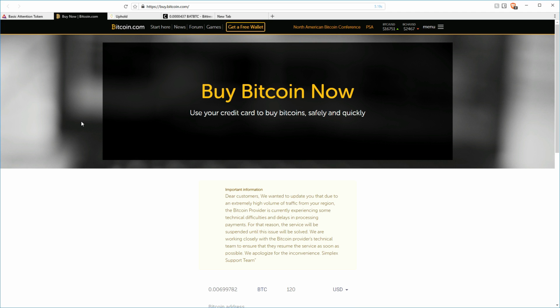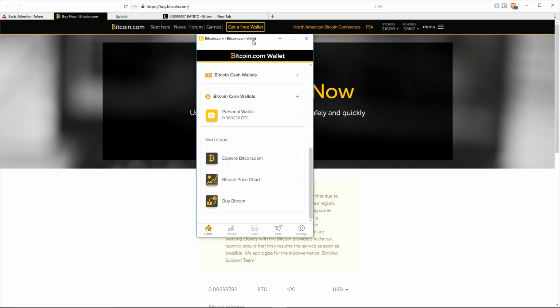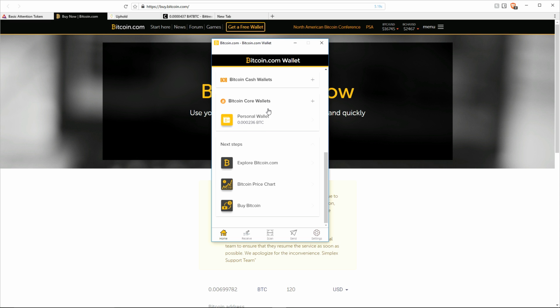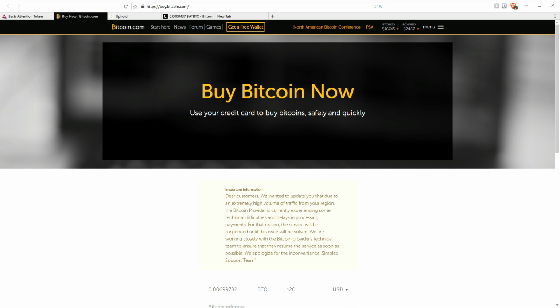But another way is you can just go to bitcoin.com and you can download a free wallet, and that's what you're going to store your Bitcoin into. Once you download that free wallet, it is going to be an app, and it will look like this right here. From there you can click buy Bitcoin, and it'll take you to a site where you can use a credit card or checking account, and you can purchase Bitcoin, and then you'll be able to send that Bitcoin from your wallet over to an exchange and begin trading.